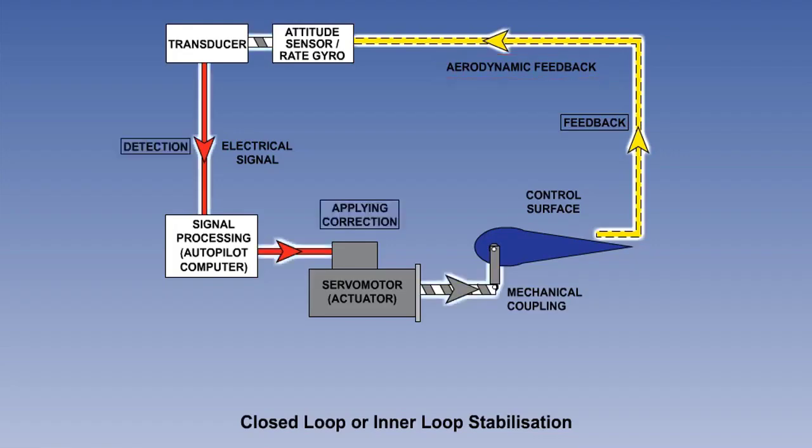It is a closed-loop control system that will control the aircraft about its centre of gravity. In this basic form, it is only capable of enhancing the stability of the aircraft. It can also be referred to as inner loop stability or stability augmentation system. Flight guidance inputs will be looked at during the autopilot roll and pitch operation lessons.